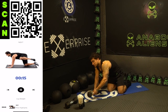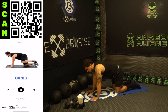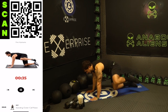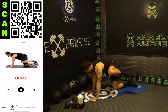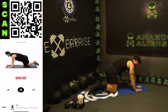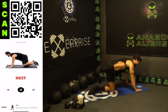We are going to fire hydrants now — we'll be switching sides halfway through. This is a glute focus, get those hips involved. All fours position — fire hydrant out to the side. Get as high as you can, drive that knee away from the body. Don't let your torso rotate, keep it facing down. Half time — switch sides right into it. Three, two, one — rest, relax, shake it out.